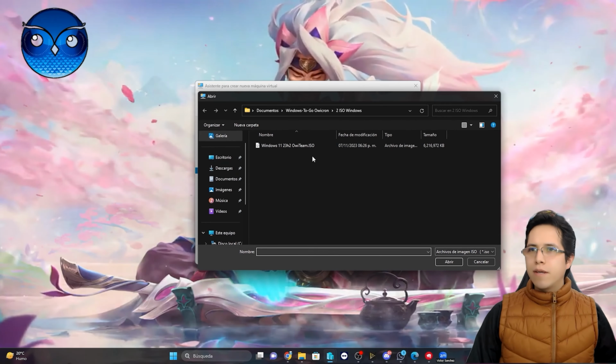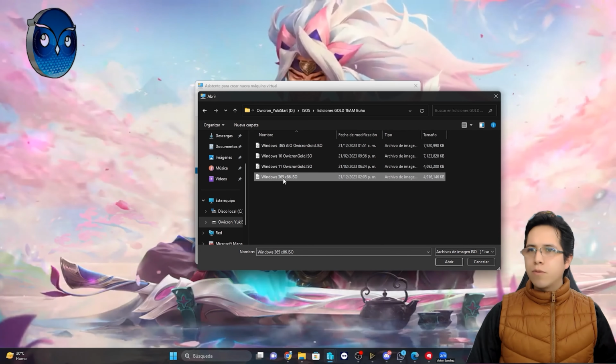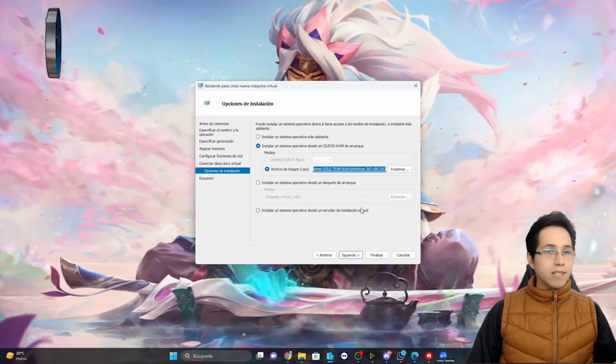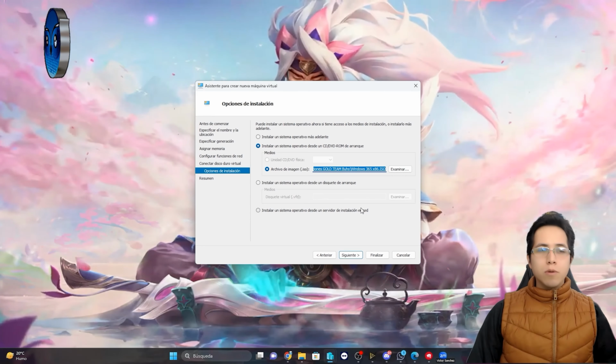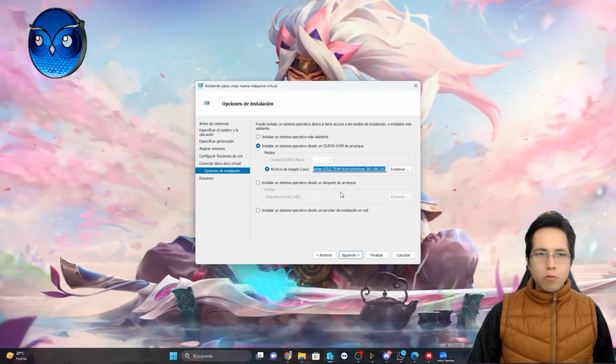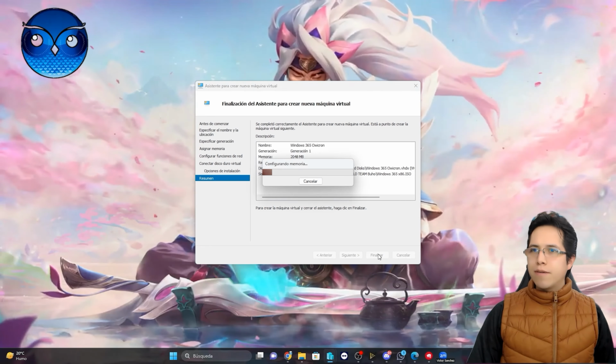Yeah. I'm going to select it. Here it is. I have what is Windows 365 x86. I'm going to open it. Like I said, that ISO is available for the whole OWL community, for all of Omicron. So join the WhatsApp and also the Discord group. You'll find it there. Next, and we're done.